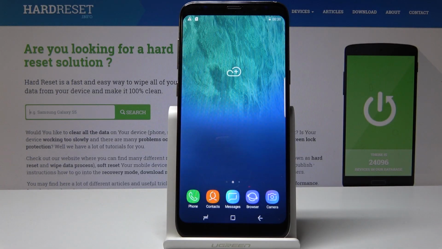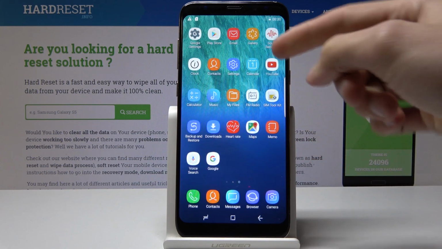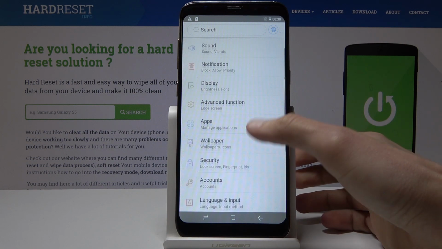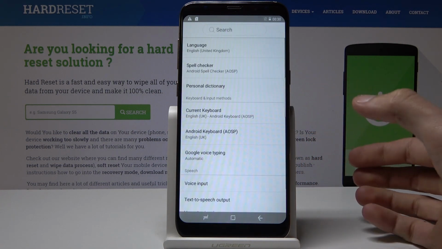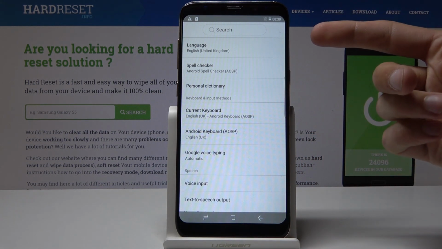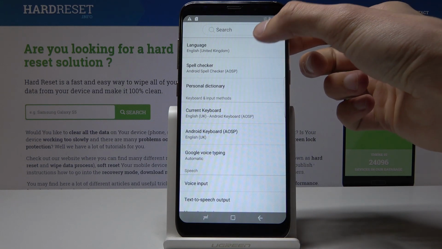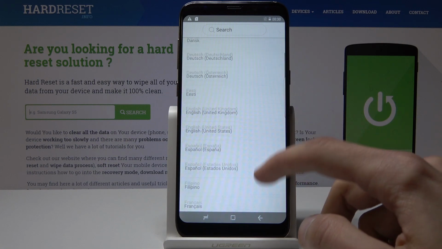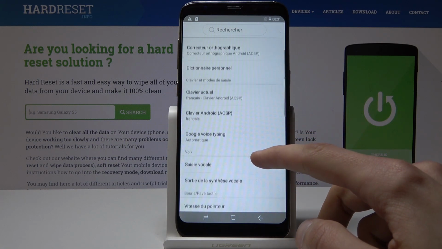Welcome. In front of me is a Galaxy S10 Plus clone, and I'll show you how to change the language on this device. So we'll start off by opening up settings right here and tap on it, and then go into language and input. And from here on the top you have languages, and by default it will be on English, so you can just tap on it, and then you have the entire list of languages.